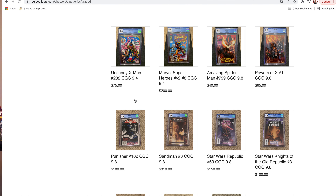Next up is Jonny Quest issue number five — just a really cool Dave Stevens cover. I've been lucky enough to get several high-grade copies of this book: I have a 9.8, a 9.6, and now a 9.4, and I think I have one more raw copy that isn't quite worthy to send in to CGC, but definitely a cool book.